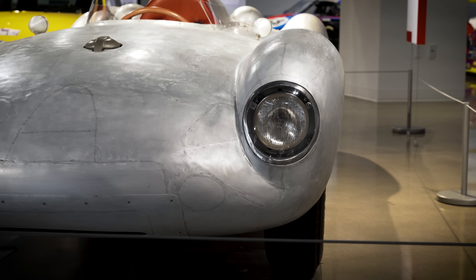This is the 2017 911 Turbo S. This particular car was owned by Slash, the renowned guitarist for Guns N' Roses. This car was a custom order, so it's pretty much one of a kind. It's painted a beautiful forest green — Slash is a big fan of reptiles and dinosaurs, which is why he picked the color green. It was also nicknamed Turbosaurus Rex. Slash had previously owned several Aston Martins as a tribute to his British heritage, but when he first drove a Porsche, he sold his Astons and bought this car.